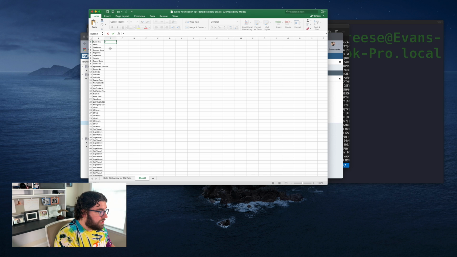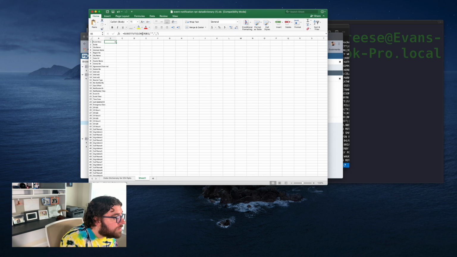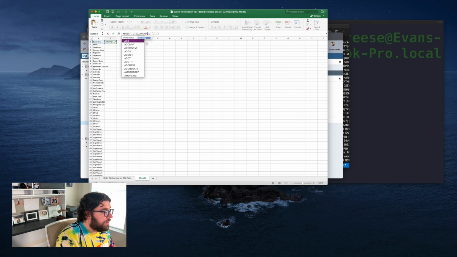The way we're going to do that is we're going to use substitute, lower, pick our field, get outside of the lower, and substitute underscores for our spaces. There we go. All right, so now we're going to fill down.